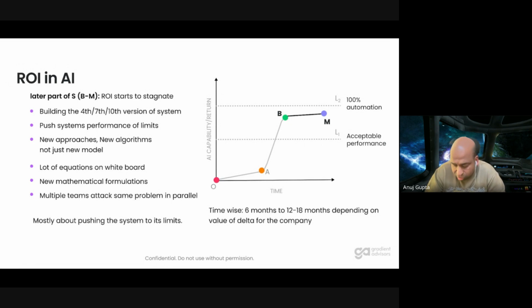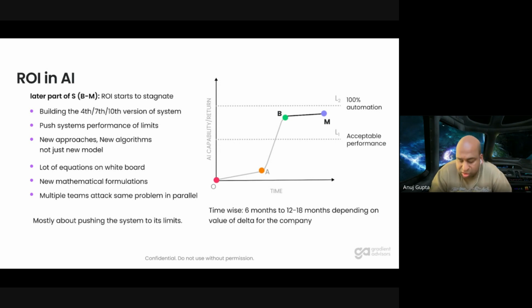So you have absolute clarity that if I'm able to move an ML metric, say by 0.2%, then my revenue is going to gain by 5%, 7%, right? So think of something like a Bing search or a Google search, right? Typically, Bing search teams on a quarterly basis take a target of trying to improve the search system by 0.1%. Now, why does it matter to them? Because a small increase in the ML metrics can lead to a substantial increase in revenue. So this is where your teams are trying to push the system performance to its limits.